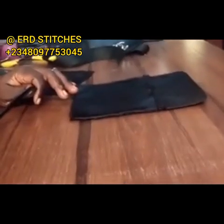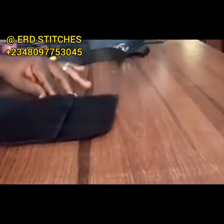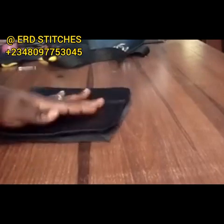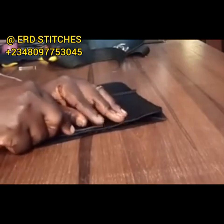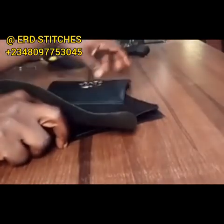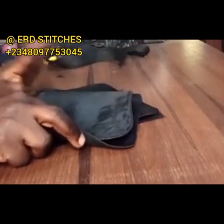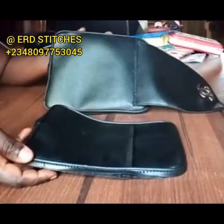Okay, now I'm going to pipe both the front and the back leather. So what I will do, I will just put it on top of my lining this way. You know what, we always start our piping from the down. We start piping from there. I'll put my piping cord on it and pipe it round. The same thing I will also do on this, but when I get to this side, I'll move my flap this way and pipe it round. Okay, you can see I'm done piping it round.